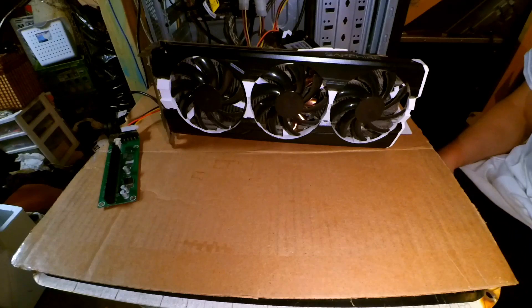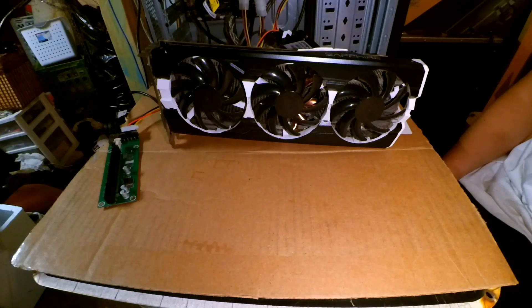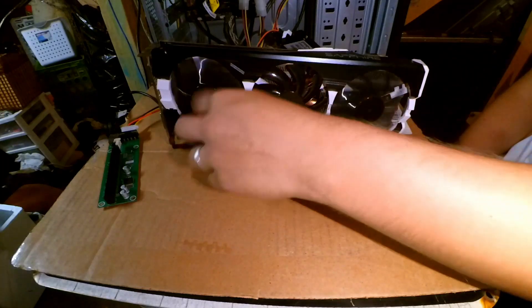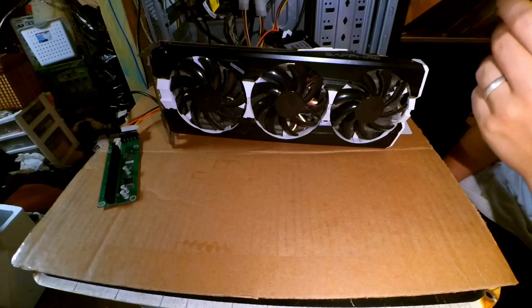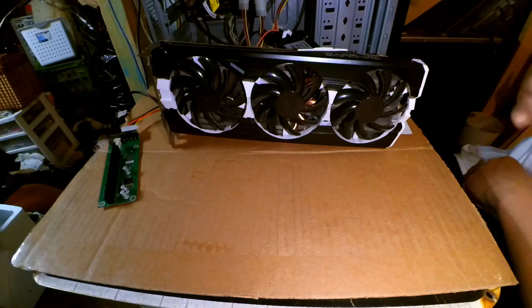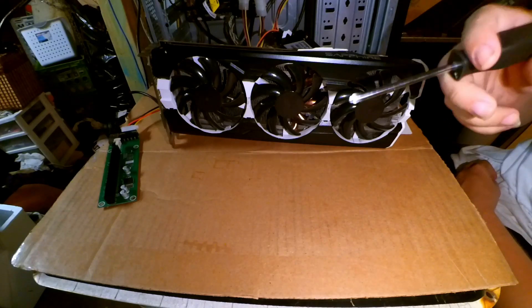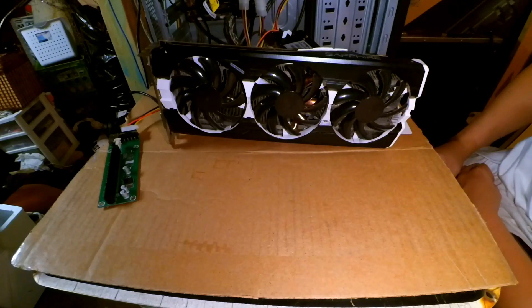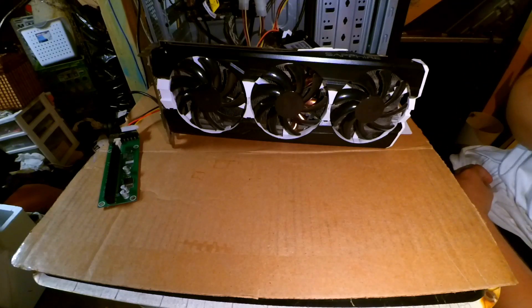I was going to set it up on our mining rig. However, when we plugged it in, the two outermost fans spin but the center fan does not, so I feel like that's probably just the center fan failing, or it may be something to do with drivers or initialization. The other thing is we tried another graphics card that we know works on the mining rig and it would not boot, so I think there may be something else going on in that system.